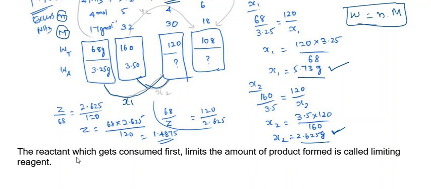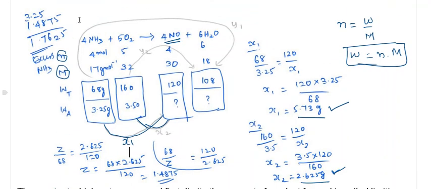Okay. Now we need to find out the excess reactant. We can do the reverse calculation. Now we know the other one is available in excess, that is ammonia, 4NH3. So based on this 4NH3 we can work out. Assuming we have got this value only, 2.625, we get only 2.625, and then 120, that is the molar mass. So 120, and for nitrogen oxide, let us consider this 68, and let us assume this is Z. So we can reciprocate.